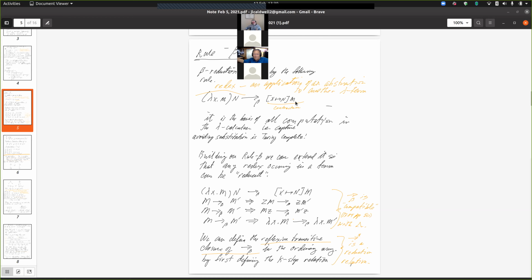Now, okay, so this is what it means. Here's a term that is a lambda term applied to some other term. M and N are arbitrary terms, but I at least have a template that looks like this. I could draw a syntax tree that shows you the top level of this template if I could.